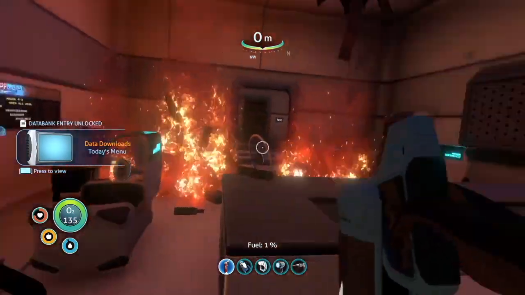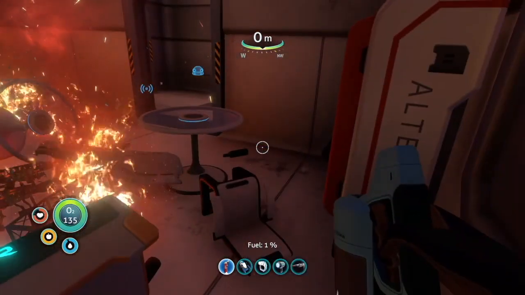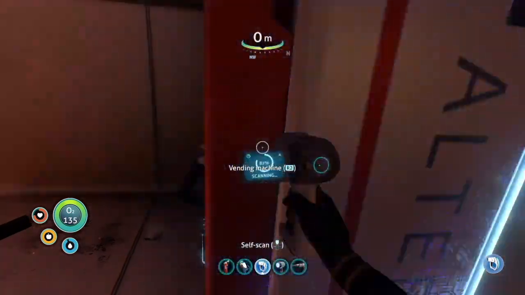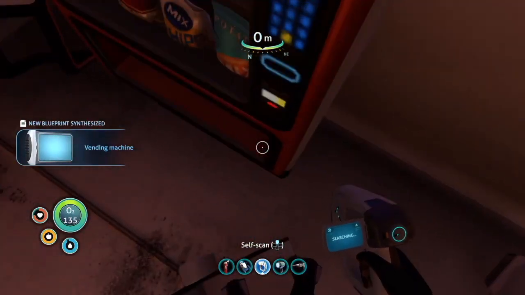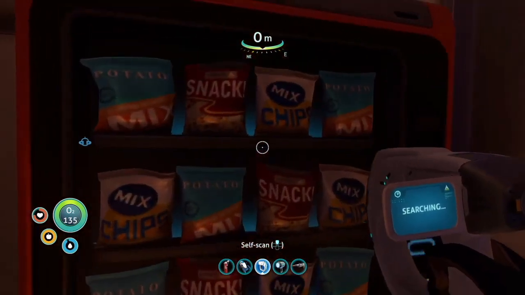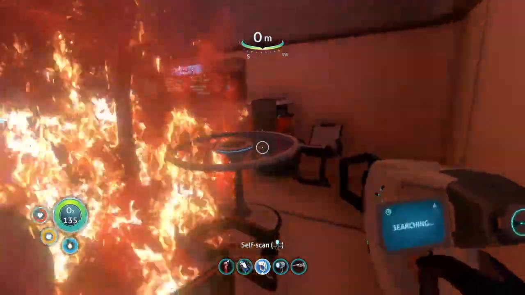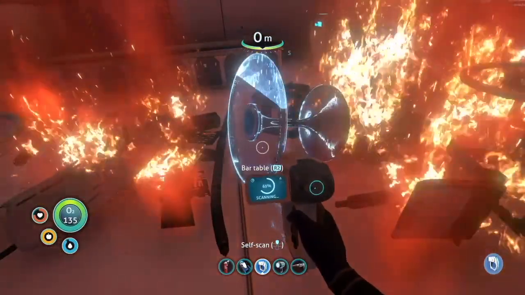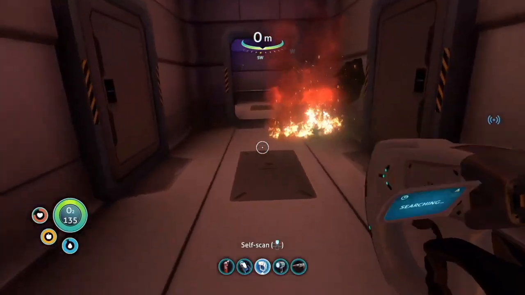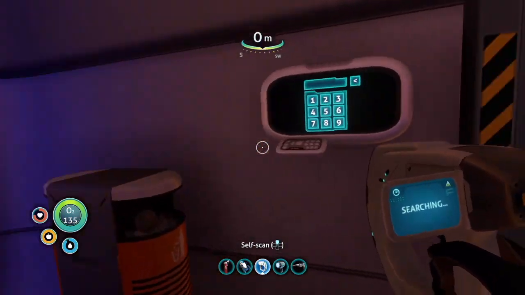Today's menu. Why do we care about the menu? Can I use the vending machine? But I can scan it. Can I have my own vending machine? That'd be really dope. But you can't even get it. We got some potato snack mixed chips. These seem like horrible chips. A bar table? I'm not going over there to scan that. Okay, it looks like that's all this spot has to offer for now. It doesn't offer much. Cabin 1.